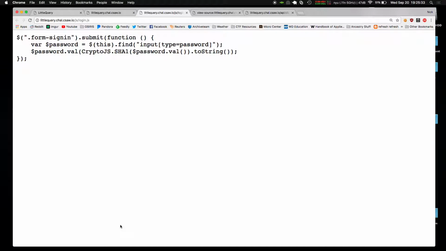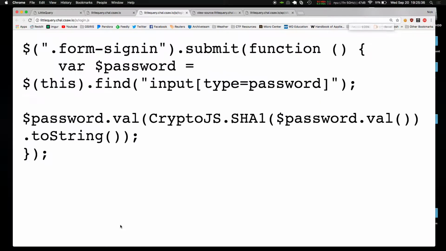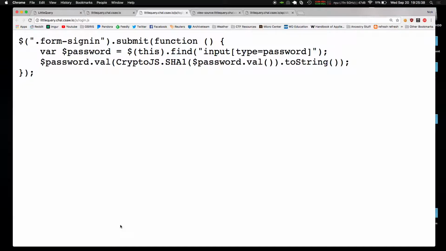We find that in this case, let me make sure you can read that. Oops, there we go. When you click on sign in, we're grabbing the password out of the field, running it through SHA-1, and then basically replacing the text field with the result of the SHA-1. So we're doing client-side hashing of the password. This is sort of weird. For people who haven't done web dev, normally all password hashing occurs server-side, because when you do password hashing client-side, you potentially have some issues that server-side hashing avoids.